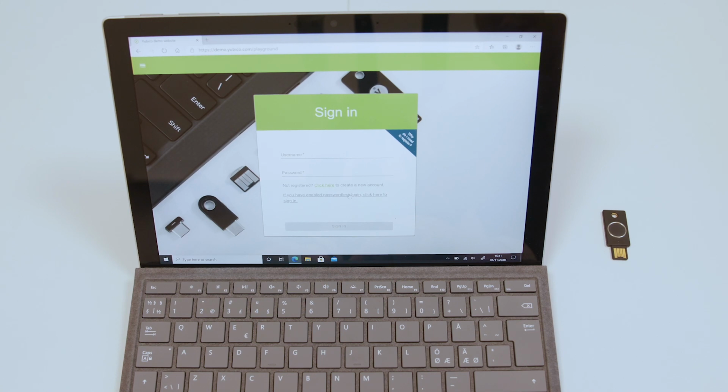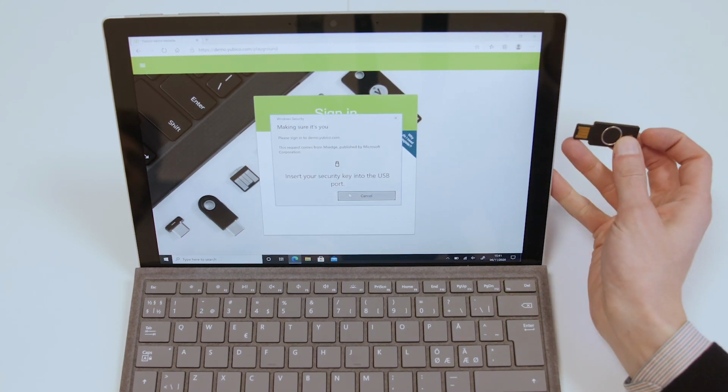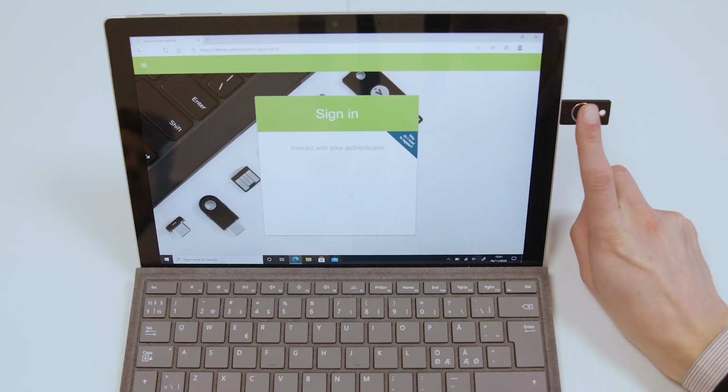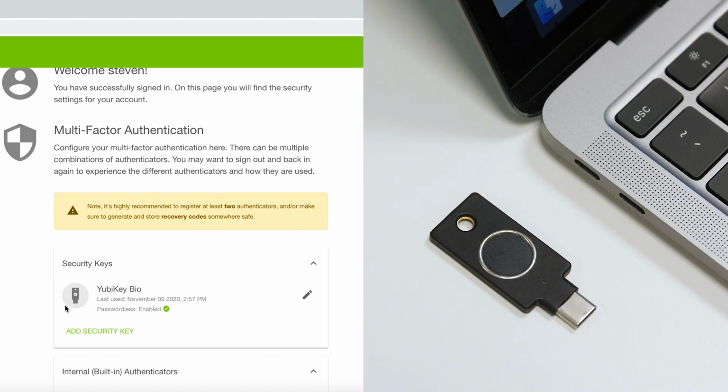Now we show the same experience using Edge on Windows. Insert, touch, done. To set up a new YubiKey Bio is simple.